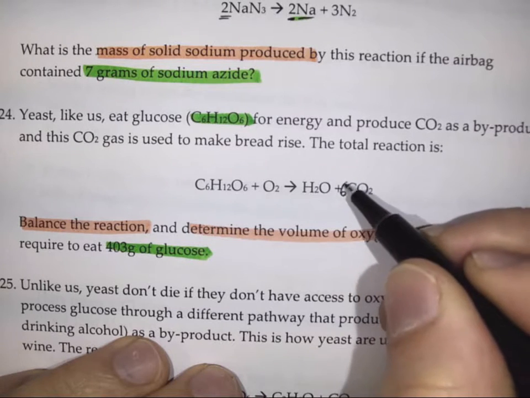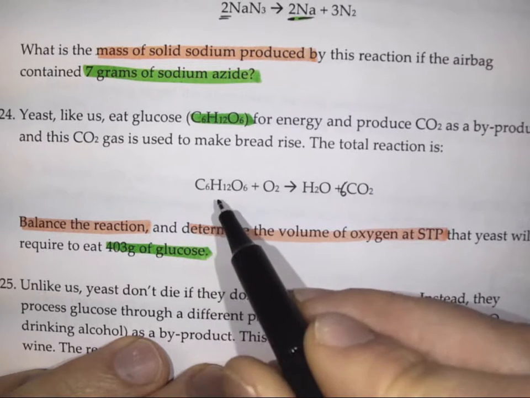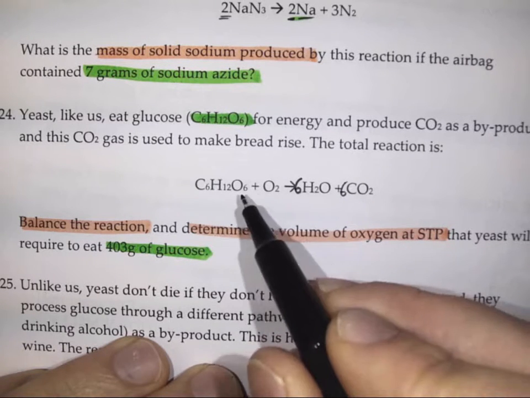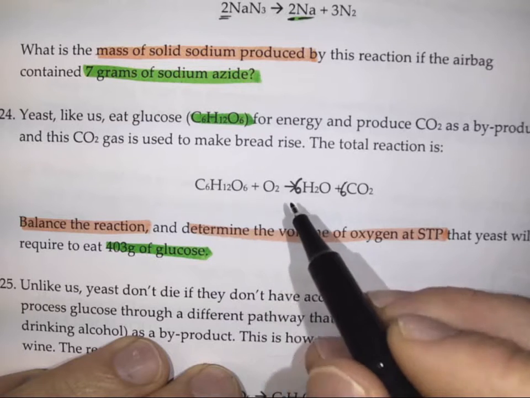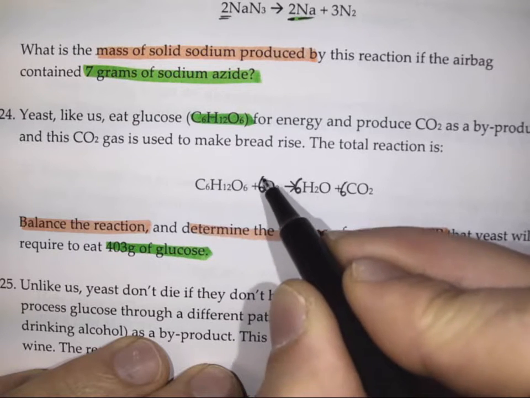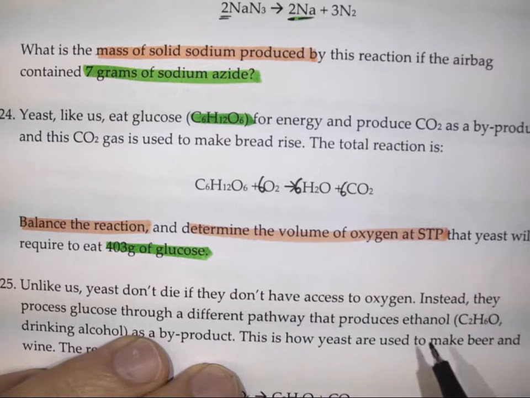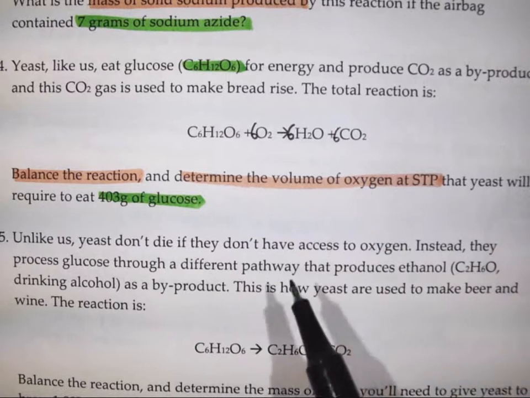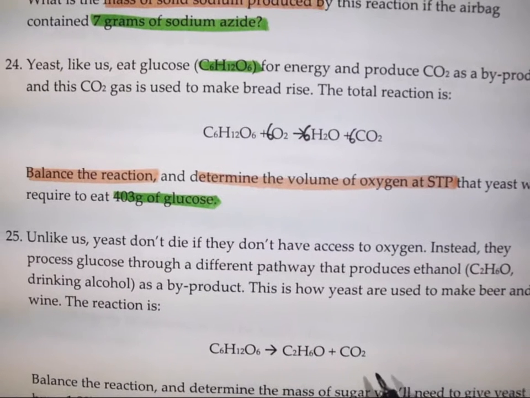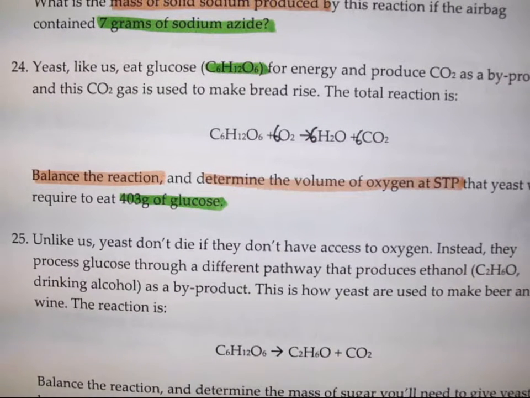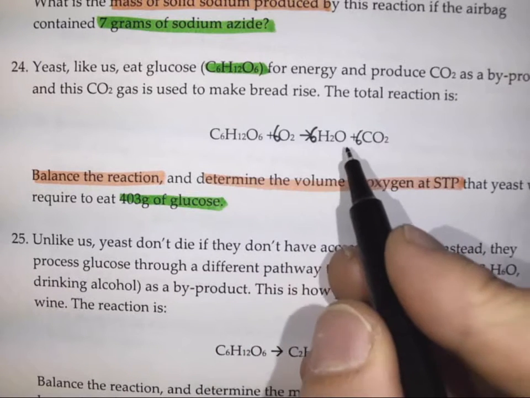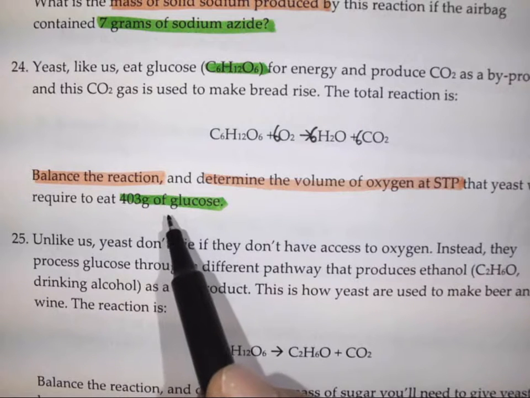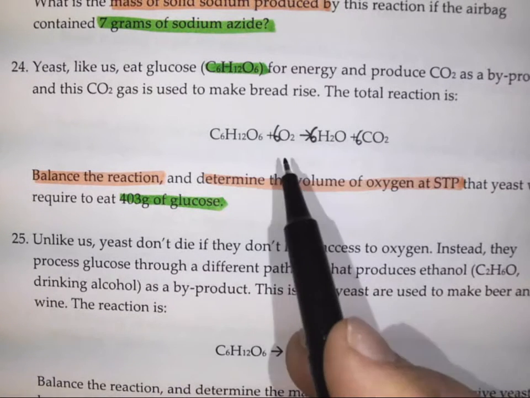So I can put a 6 in front of the carbon dioxide to balance the carbons. Hydrogen, there's 12 here and 2 here, so I can put a 6 here to balance the hydrogens. And we went over the argument for why there's a 6 in front of this oxygen in class. If you missed class today, go through that a little bit more slowly on your own. And if you're not sure, we're going to be practicing that again in question 25. Okay, so that's a balanced reaction. There's 6 as a coefficient in front of the last 3 terms. All right, and next we're going to be converting glucose into a volume of oxygen that's required.